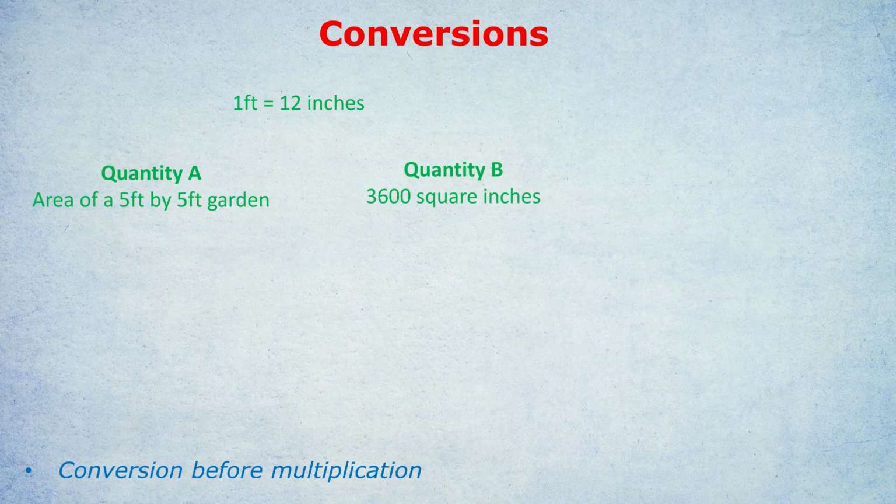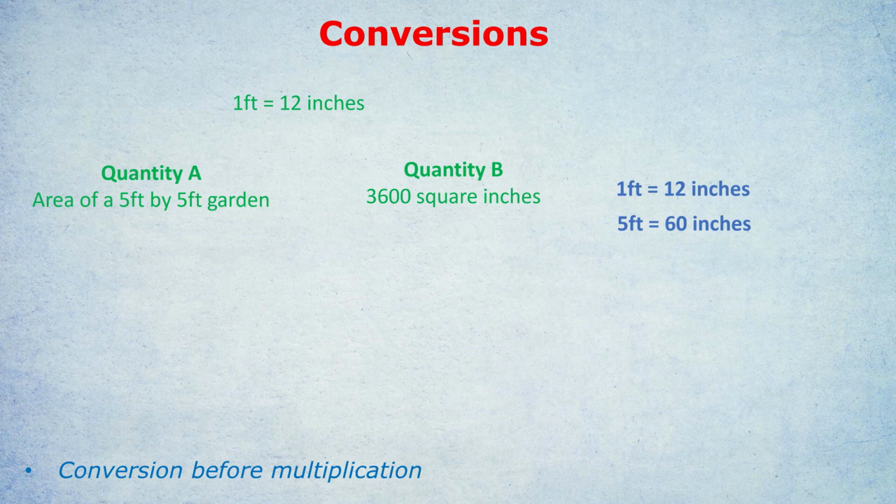Okay, we'll explore that more in the next question, but for now, what should we do if that is wrong? As I've written down below, do the conversion before the multiplication. So convert 5 foot into inches and the other 5 foot into inches, and then do the multiplication. The learning point you can put in your notebook would be conversion before multiplication. If we do that, then we know that 1 foot is 12 inches, so 5 foot would be, multiply both sides by 5, 60 inches.